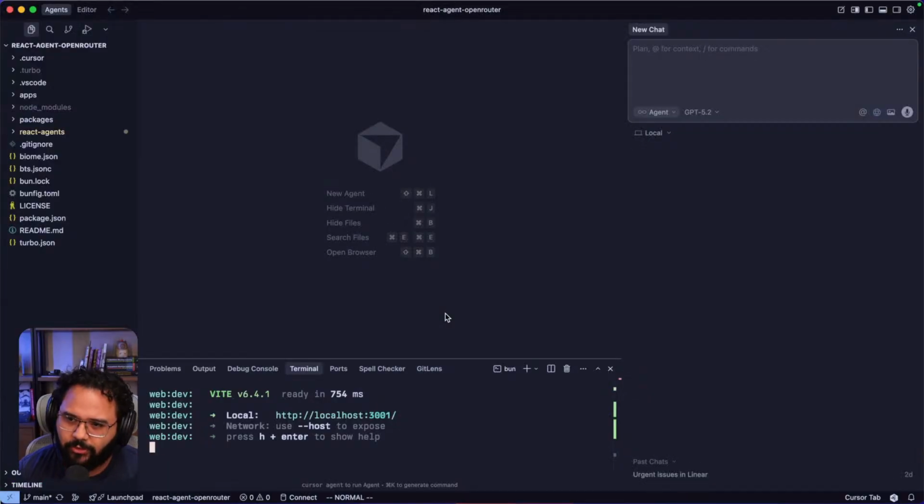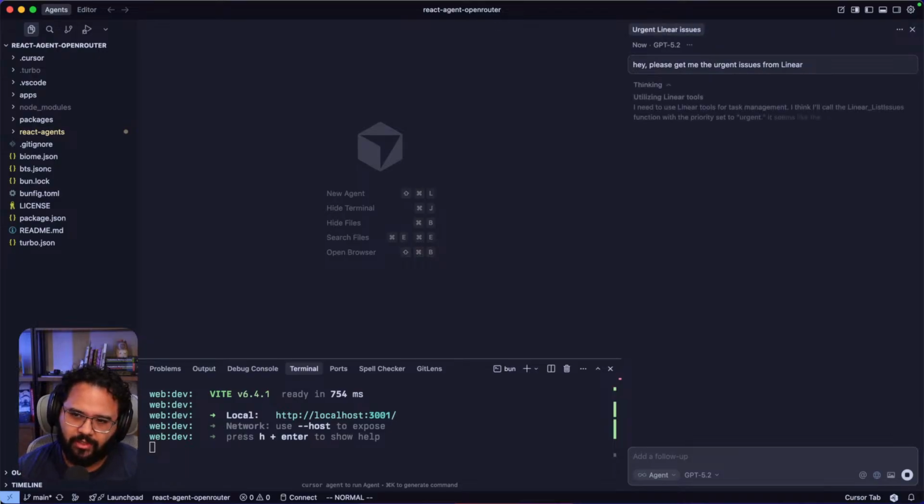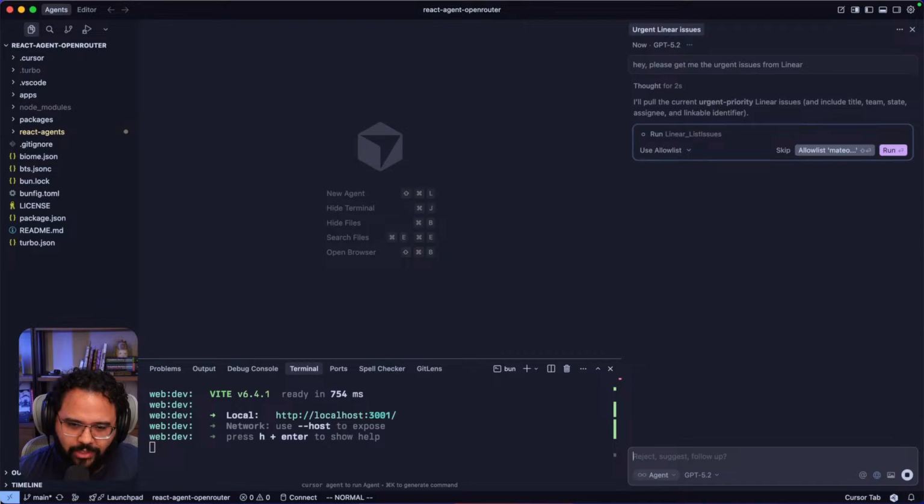So I go to Cursor, say, hey, please get me the urgent issues from Linear. Right. So what this is gonna do is figure out that it has these tools and say Linear list issues.